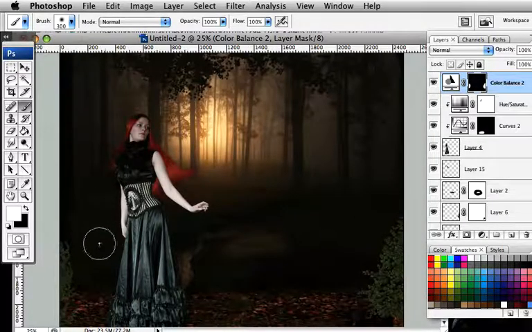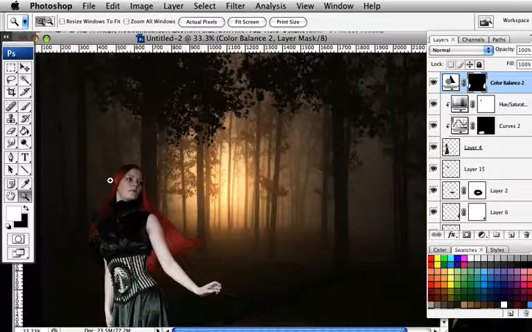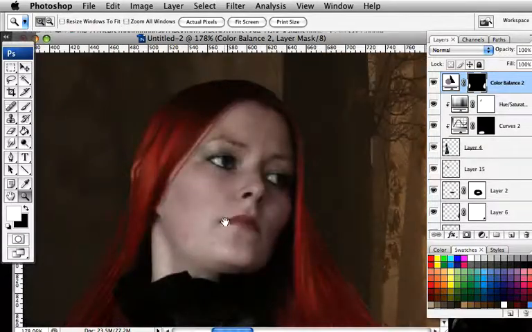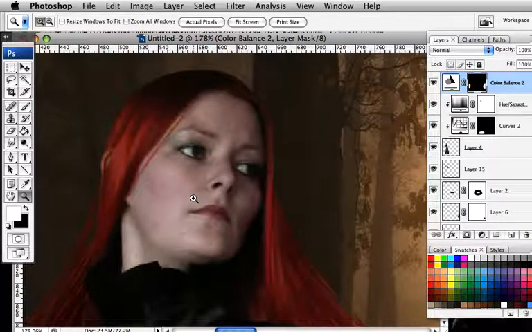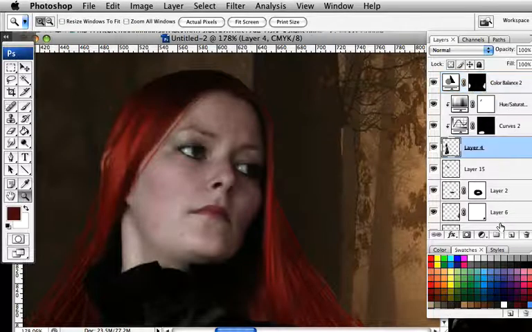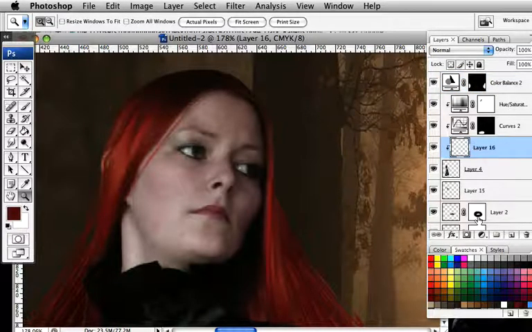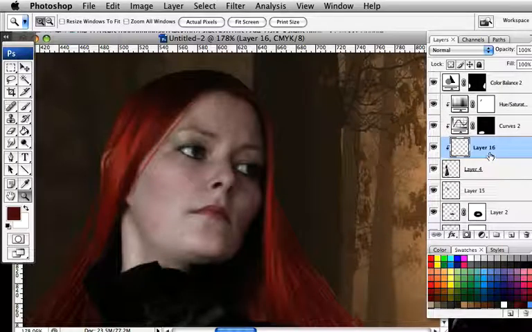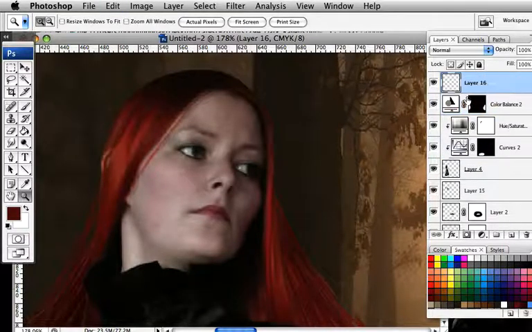And the next thing we're going to do is zoom in on the face again, and we are going to apply some makeup to this face. Now again, it is theatrical, it is like a fantasy scene, so up close it isn't going to look very good. It's going to look a little bit choppy, but actually once we do it and zoom out, it's going to look very good, I hope. So we're going to create a new layer above our lady. Oh I see, let's undo that, and let's create that layer just here.